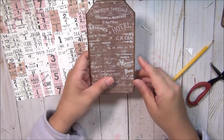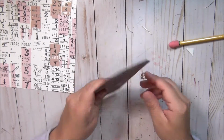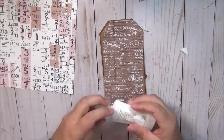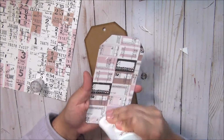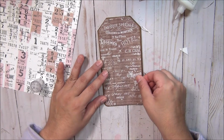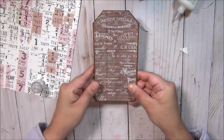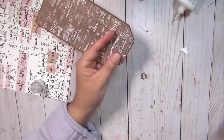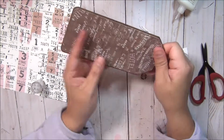Yeah, that's good. Okay, so before I adhere it, well, I guess we don't have to. I could use the back to make the hole. So we can go ahead and glue it. I was going to do the hole, but I think I could grab it from the back. So just put a little bit of adhesive down. And you know what? This paper is so gorgeous that it honestly already does the job for you. It's a really easy way to create this tag. Okay, I'm just going to lift right here and get this corner. There, much better, way better.